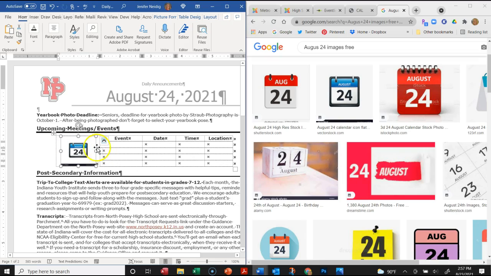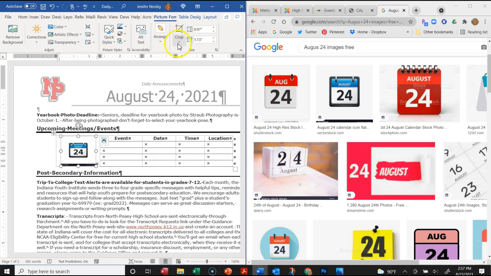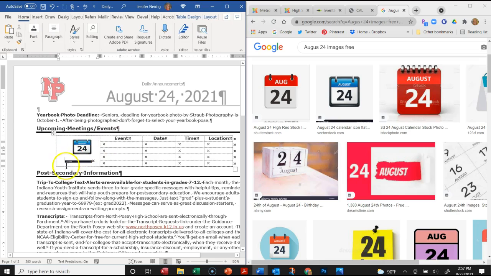or you can crop it if you want to crop, if you've never done that in Word. Just go to picture format, and then you've got crop there. Crop, and then you can cut off parts like that when you're done, and you can resize it again with those handles. All right, so that is adding that image.